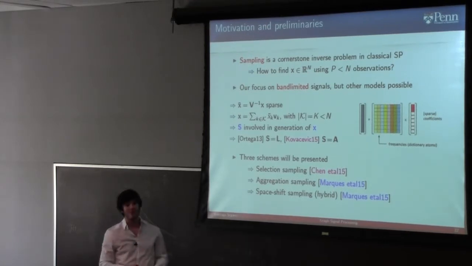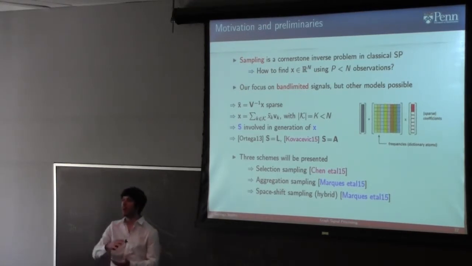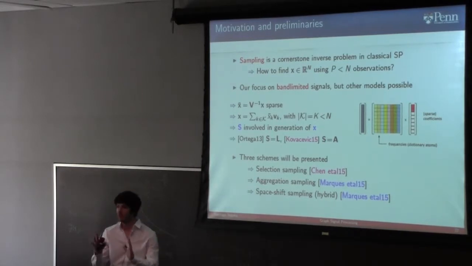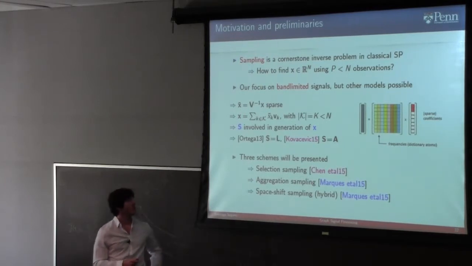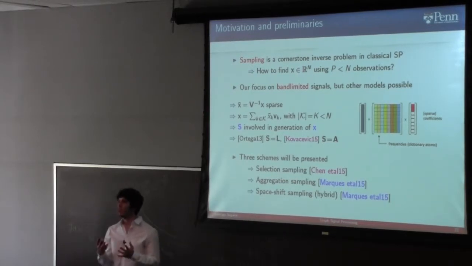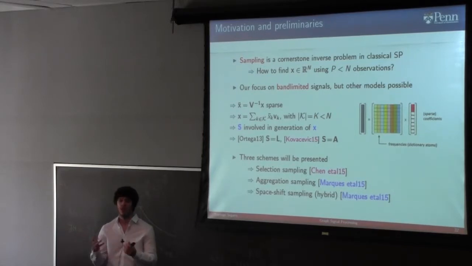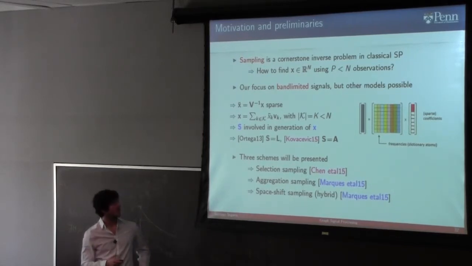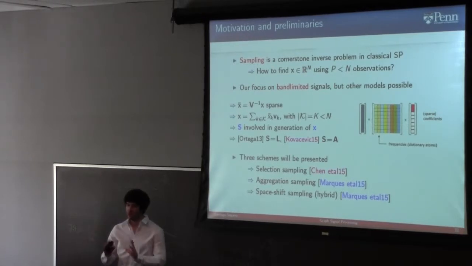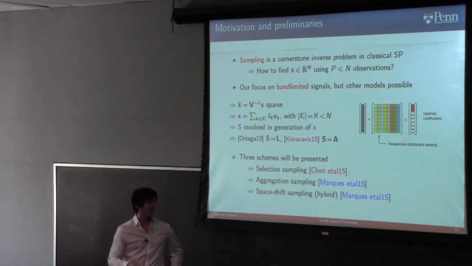Perfect timing. So our focus will be on band-limited signals. One could have other models of parsimonious representation of signals. We focus on band-limited signals just because in time it has been very useful. Mathematically, we'll see what the intuition is, but it just means that x tilde, the frequency representation, is a sparse vector. So that x can be represented by just using a few frequencies from the frequency basis. People have some preferences of what S should be. We will be agnostic to this and develop this for a general S, and then you can pick the S that you like.